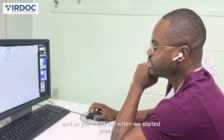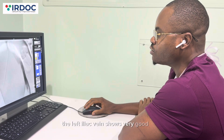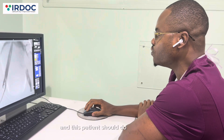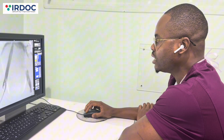When we started yesterday, you can see the iliac vein here with really no flow, and the inferior vena cava — the blood vessel that's supposed to return blood to the heart — also had no flow and significant clot burden. After all the work over the last two days, we've now restored flow to the inferior vena cava. The left iliac vein shows very good flow, the right iliac vein the same, and we've also restored flow to both legs. This patient should do very well — he had significant leg swelling and pain before, and this is now a very good outcome.